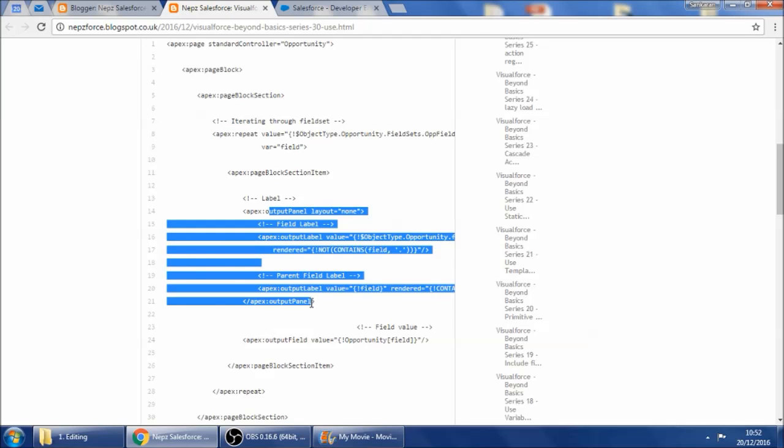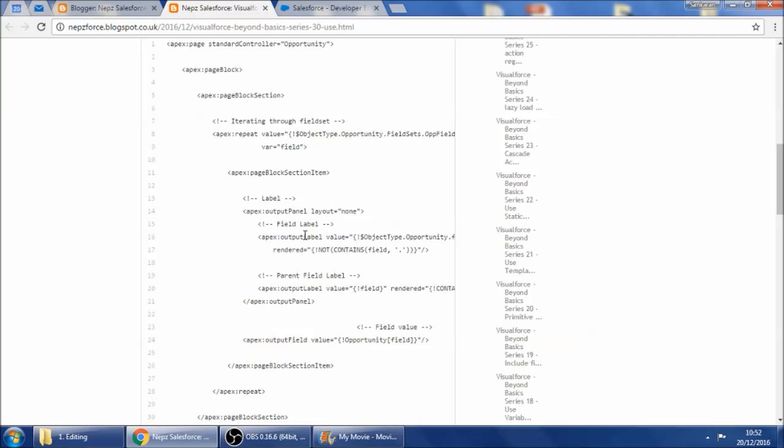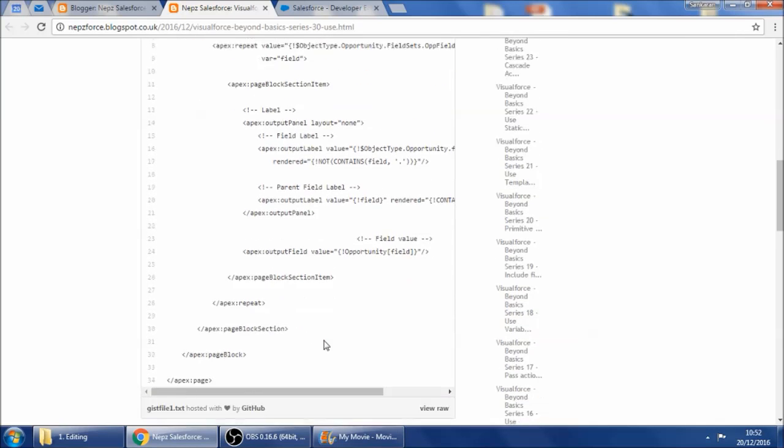Then I display the label depending on whether it's from the actual object or from a parent field. Then I display the field value. Here you can even get the input, or do whatever the requirements ask you to do. But this is the basic logic of how to use the fields from a field set and program it.